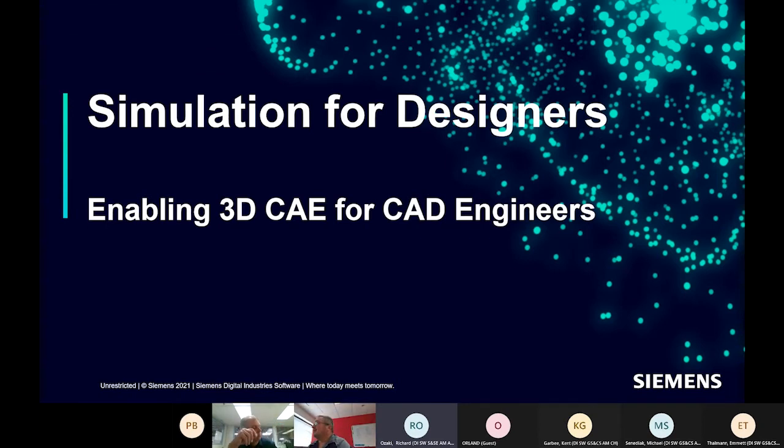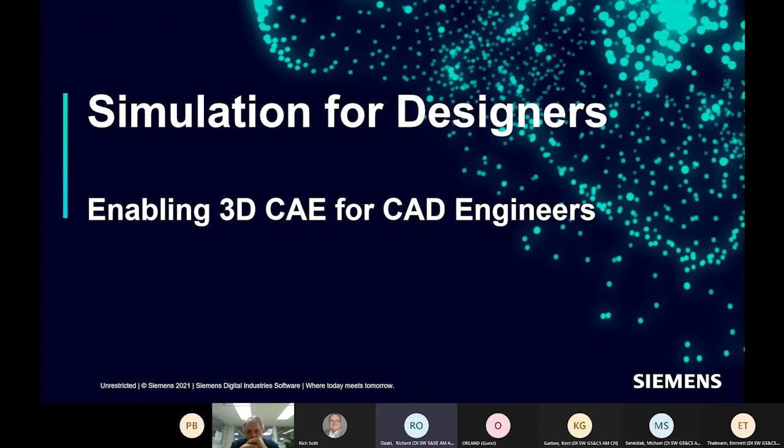But anyway, jumping in. So today's topic we're going to be discussing is simulation for designers. So here at Siemens, we are very big on the digital twin, and I like to think a lot of our customers have adopted the physical digital twin quite well, i.e., the CAD, managing all of that data. That's been understood and adopted very, very well.